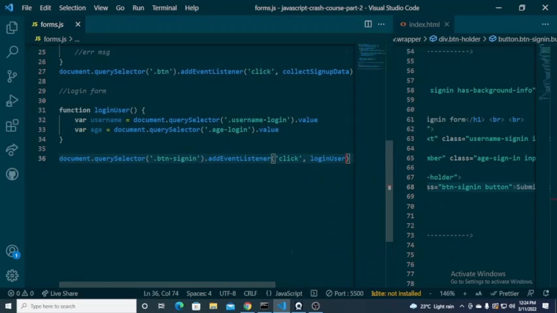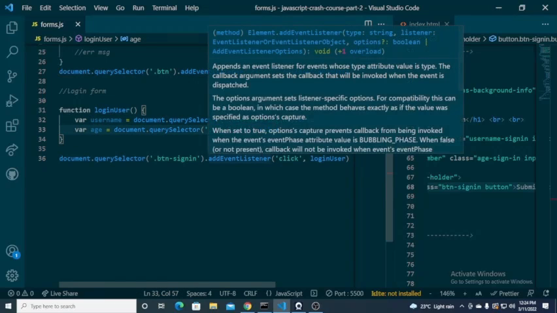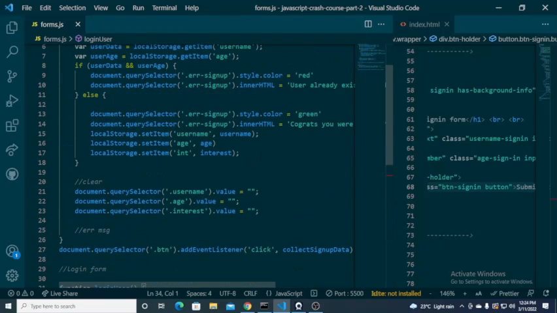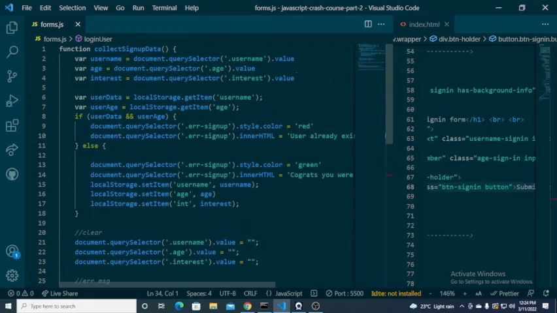And then we have the elements right here, and now we're going to get the values from the local storage.